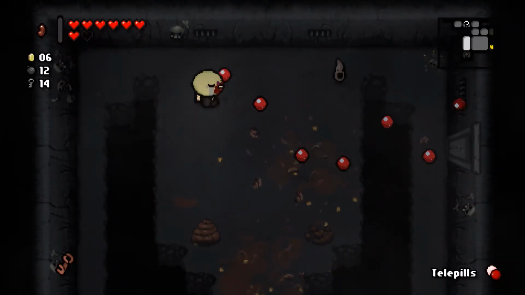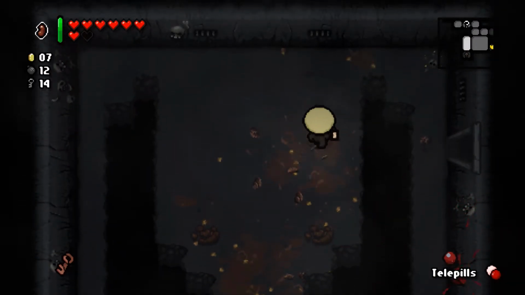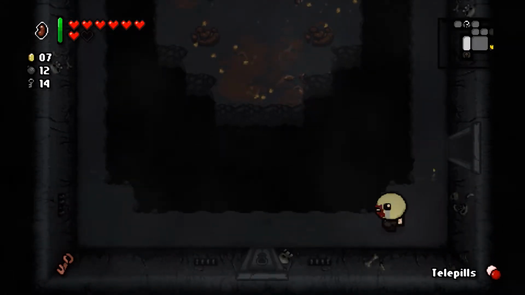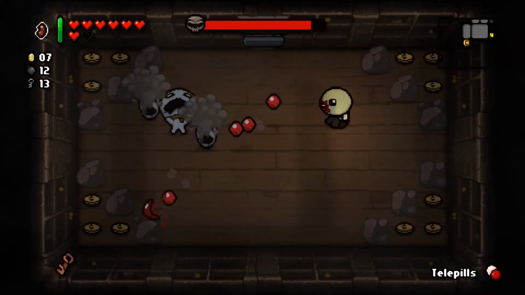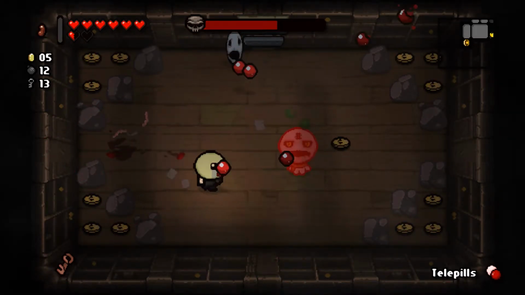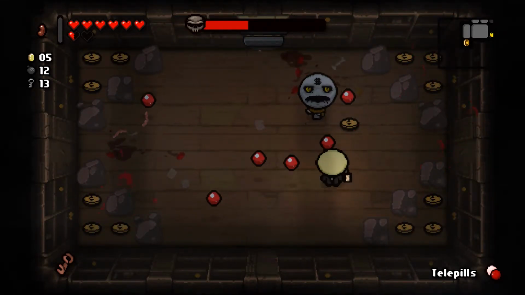Small things. These are easy. These are happy. Look at them. How happy. There we go. A little bit more poop destroyed. Do we have something in here? Let's see. A super greed. Yeah. A few. God damn it. I don't want. But they drop good stuff.